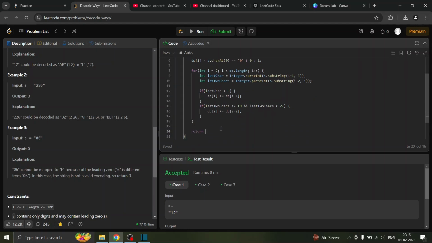Then we will simply return dp of dp.length minus 1.